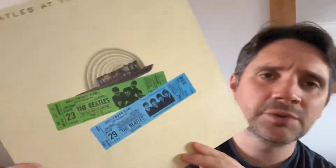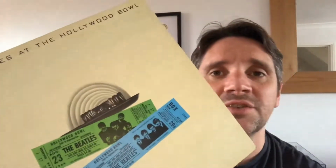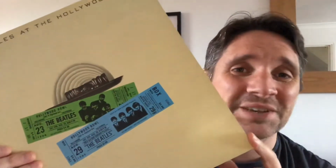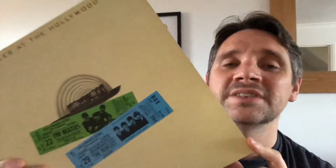And then one I got from the market for £9, I believe, local market, the Beatles at the Hollywood Bowl. And it's a fun record, not one I listen to very often, mostly because it's at the height of Beatlemania and it's just screaming and screaming all the way through it, to the point where it becomes almost unlistenable. But it's great fun to hear them at their live sort of zenith at the time of Beatlemania. Okay, that's the Beatles done, and we're already 5 minutes in, I do apologise.